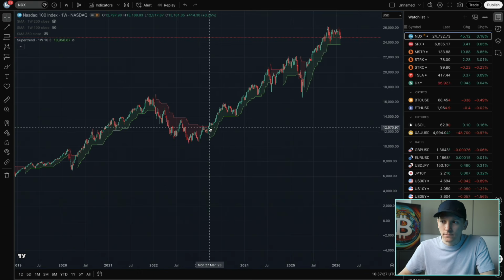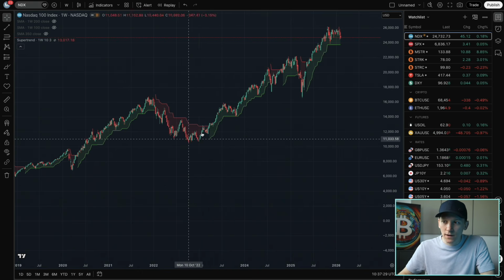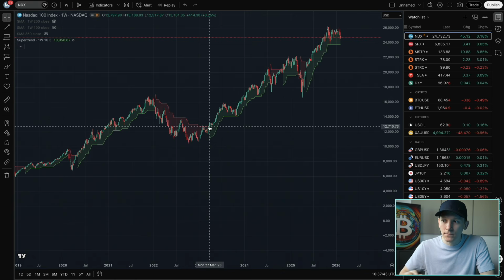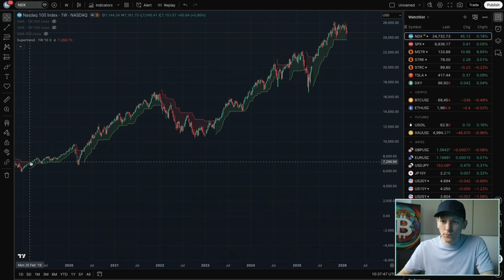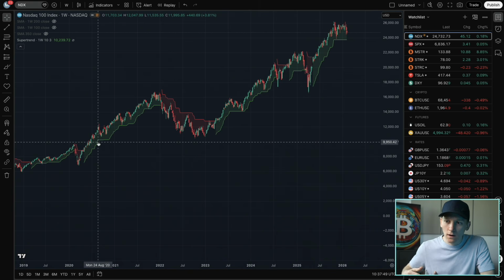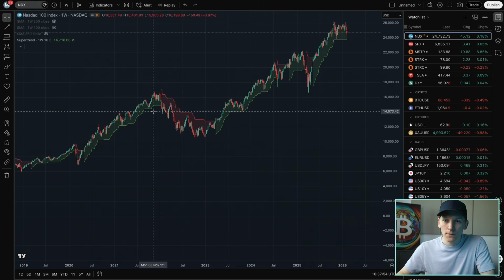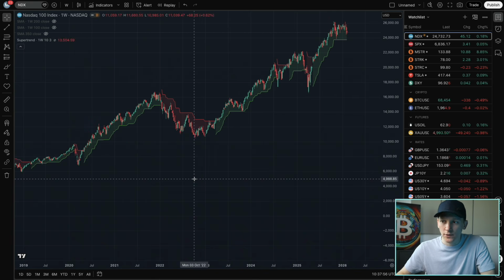Some of the downside here is that by the time the price is broken through, it's obviously a lagging indicator. The price has already started trending higher and you may be a little bit late to the trade. However, with something like the Nasdaq or another index, typically uptrends tend to last quite a long time. And you can see that if you've traded this, most of the time, if you wait for a breakthrough here, it's a pretty decent trade and you can hold your trade for maybe 3, 6, 9 months after that. And it's a pretty decent trade to carry on with that trend.